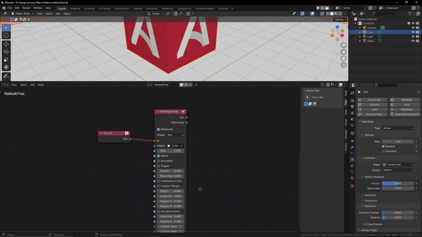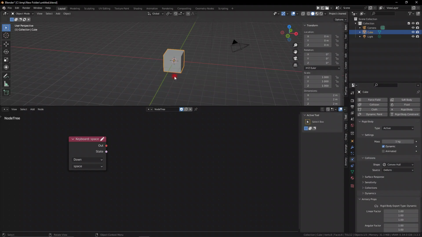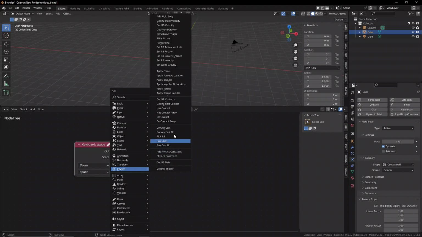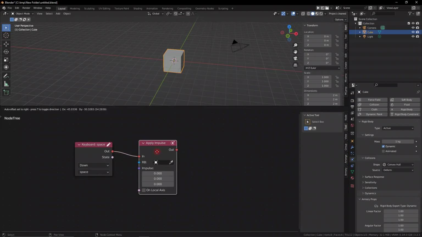Now what we're going to do is add a keyboard event to trigger our nodes to move the object, and obviously go ahead and grab an apply impulse node. This apply impulse node is essentially going to project our object in whatever direction we want. For example, 1 on the positive Z axis. And now we're going to jump upwards every time as we're falling in the negative Z axis and we're pushing against the gravity with a positive impulse.